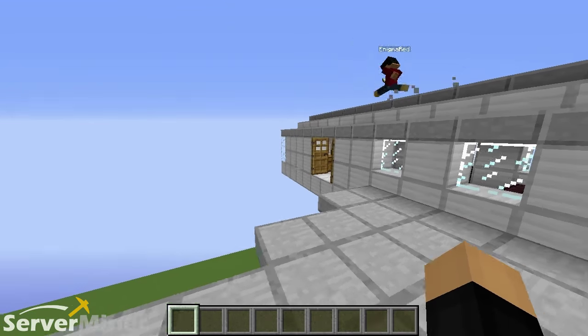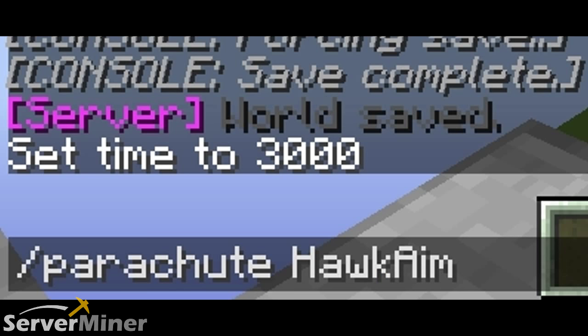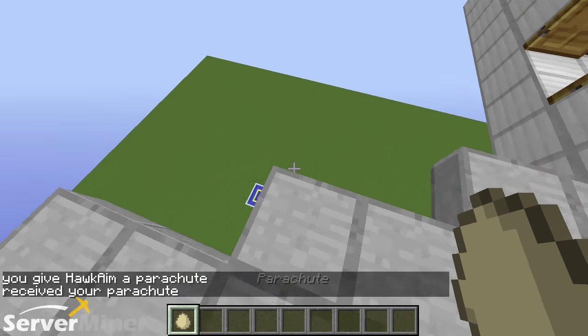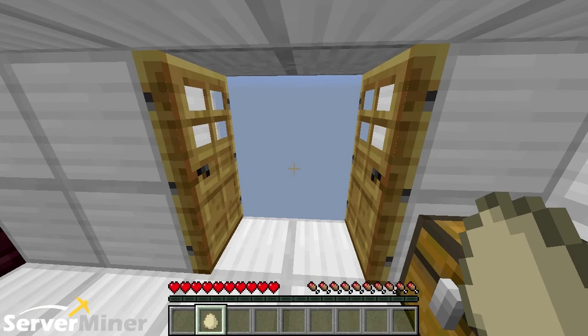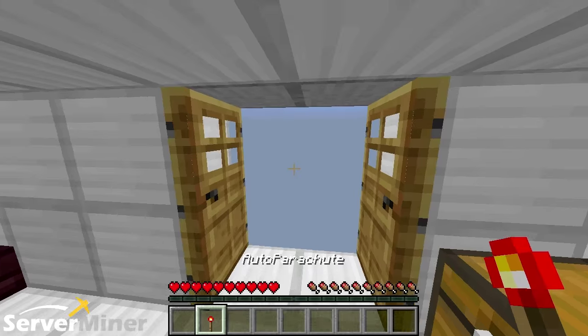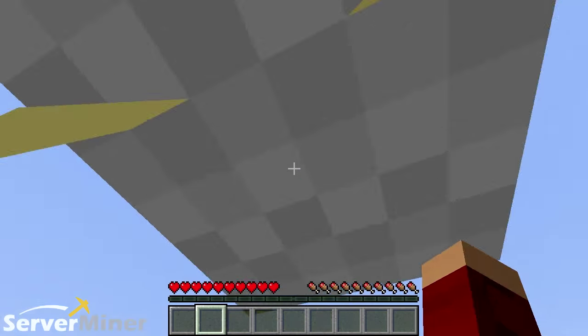The other way is simple. Just use the command /parachute followed by a person's username, for example, myself, and pressing enter will give you the parachute just as easily. So in order to use the chute so that it's automatic, you left click and basically get this little torch, and as soon as you jump out of the plane, it will deploy by itself.